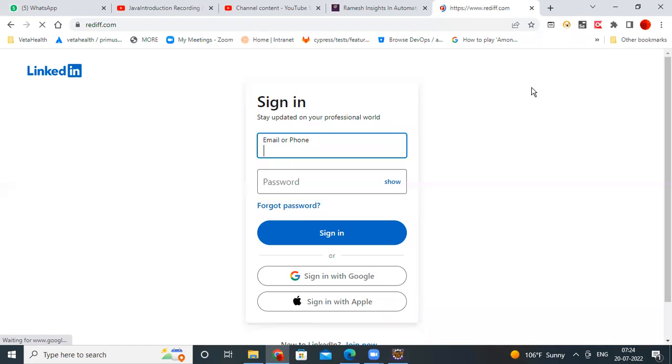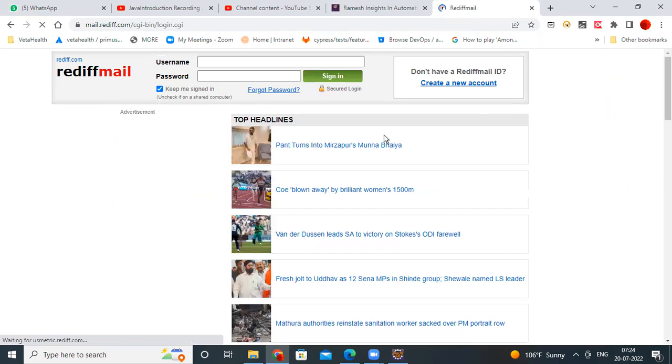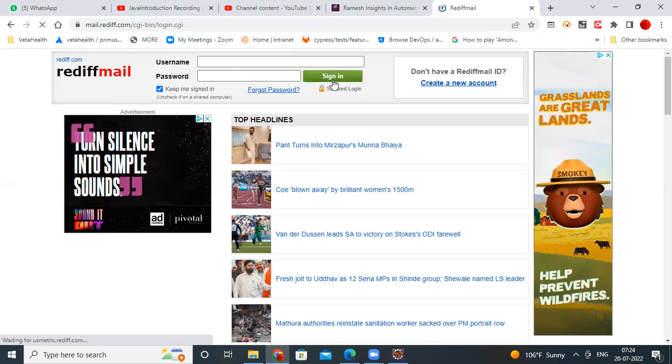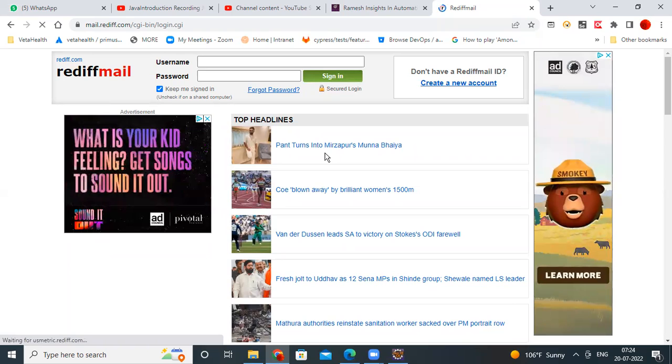If you go to sign in, you identify the sign in; on the left side you have a password edit box. Sign in, right side, you have create new account. Sign in, below, you have secure login text. Like that you can identify elements. Sign in, above, you have a username edit box. Like that you can practice in this area also.